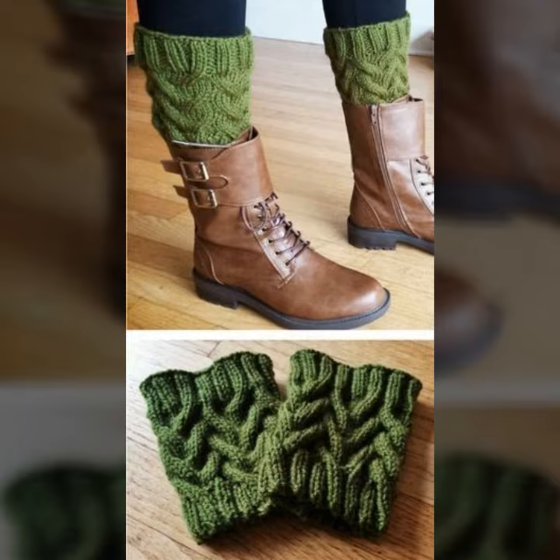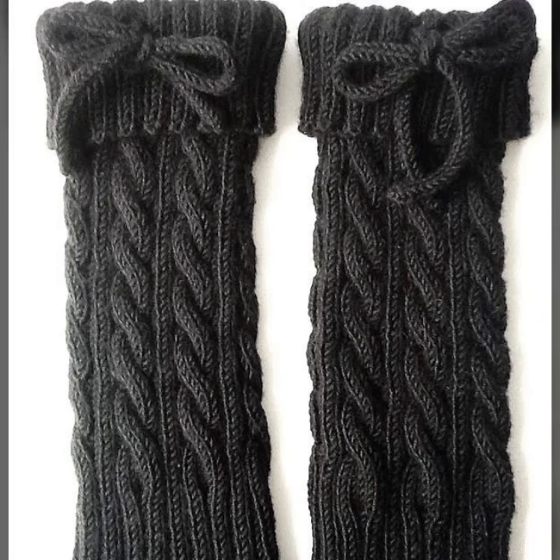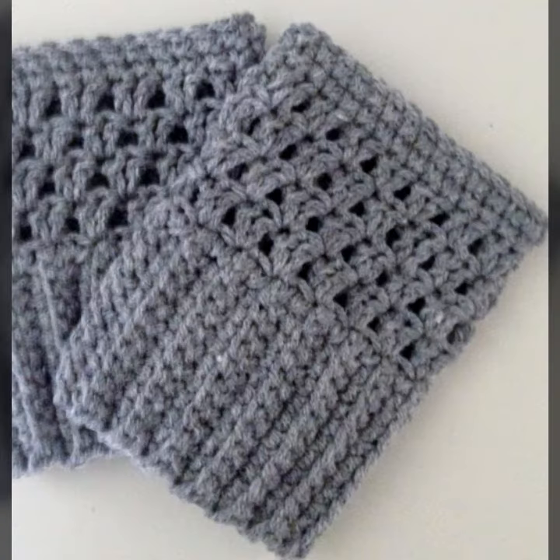Any of the below tops would be an adorable piece to pair with your boot cuffs, plus jeans. Other favorite tops include oversized sweaters, plain t-shirts, and military jackets. Crocheting and knitting boot toppers, also known as boot tops, keep your form and add a touch of personality to your look. They are worn above boots and hug your calves, and can be described as a version of a thick sock topper that lays on the upper part of the boots.